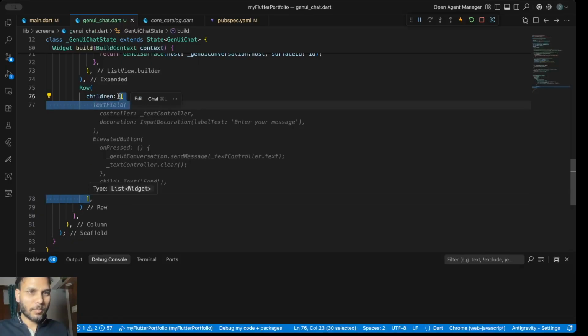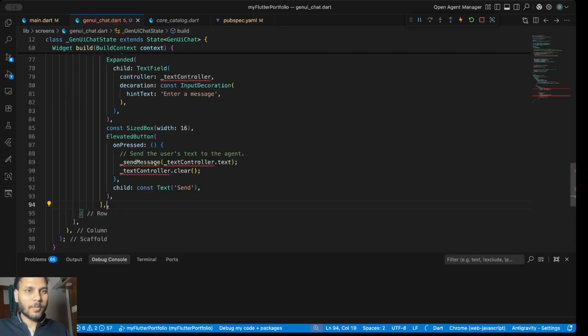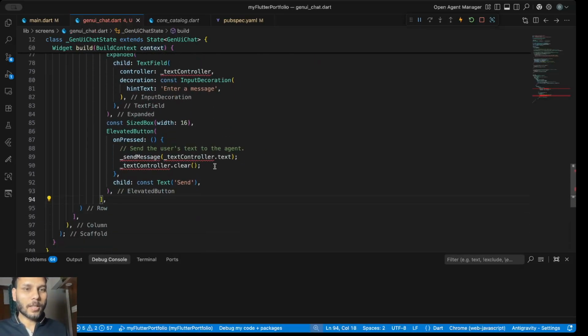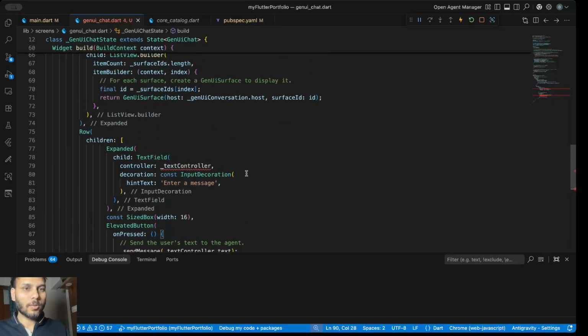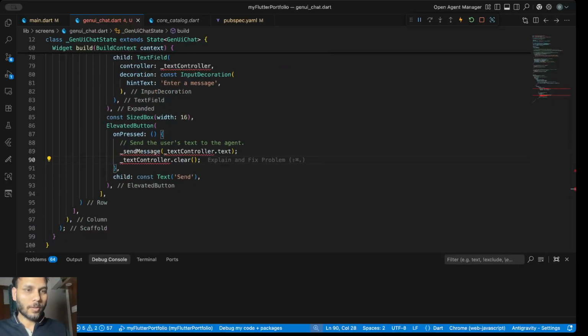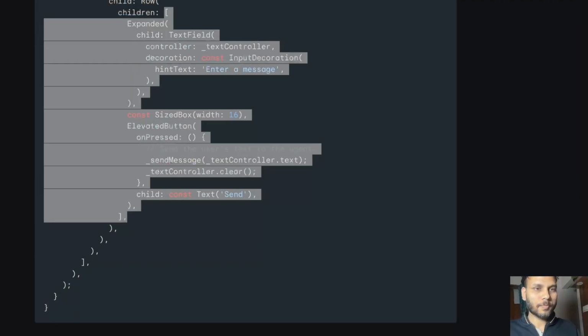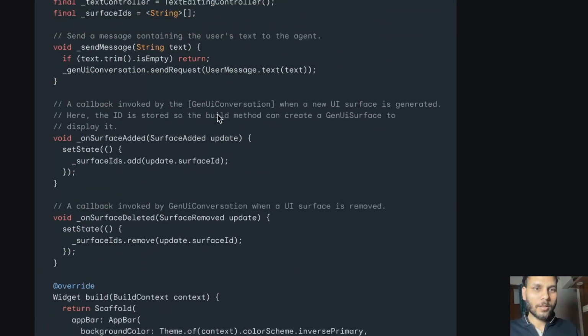And children, and since we have the list of widgets with us, simply... sometimes LLMs are very frustrating. Okay, so we need another thing, the text controller and the send message function. We need the text controller again here. So let's go to the documentation again and copy that part.